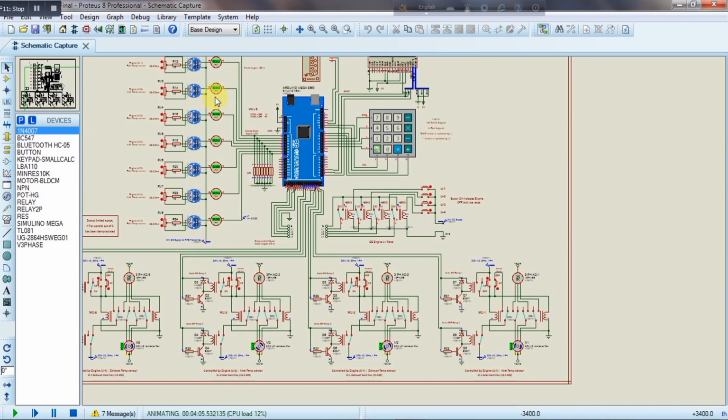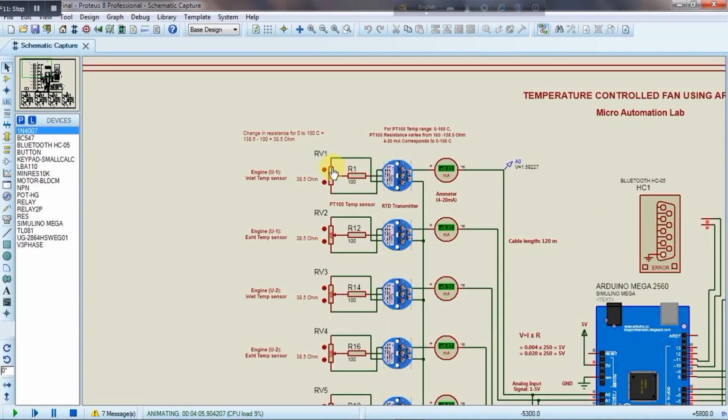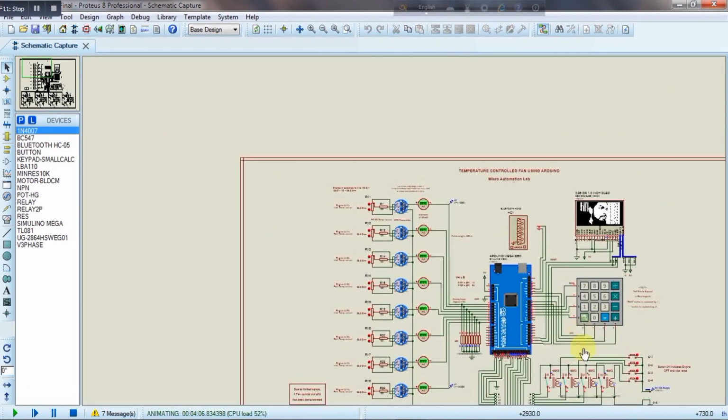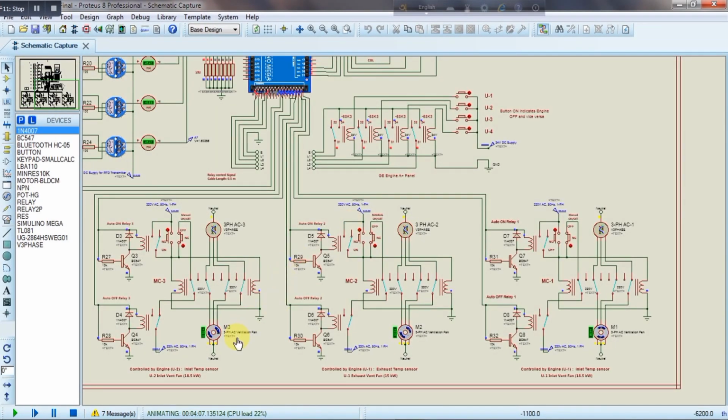If we increase the PT100 temperature, the ventilation fans will start, because now the engine is in running condition. And now if we stop the engine, then the ventilation fans will stop after a certain delay.